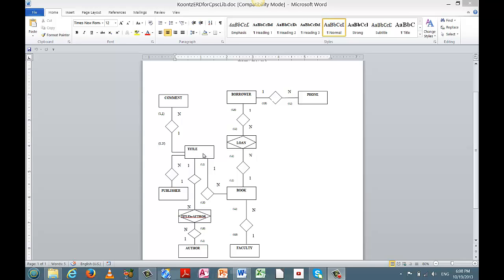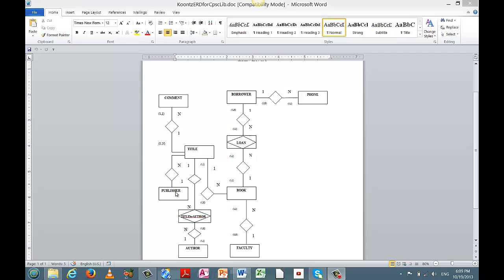And then what I provided in addition to the title was information about the publisher. So a publisher like McGraw-Hill, for instance, if I just use them as an example, McGraw-Hill, perhaps their website address, their URL, perhaps a contact person even would be stored here in the publisher entity. Those would all be attributes associated with the publisher entity.